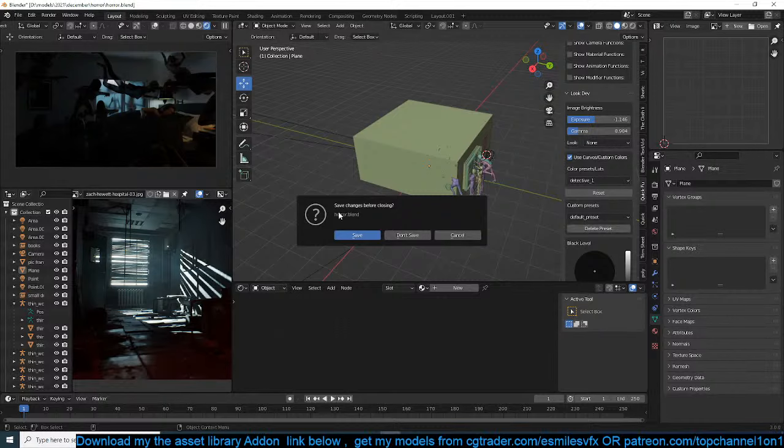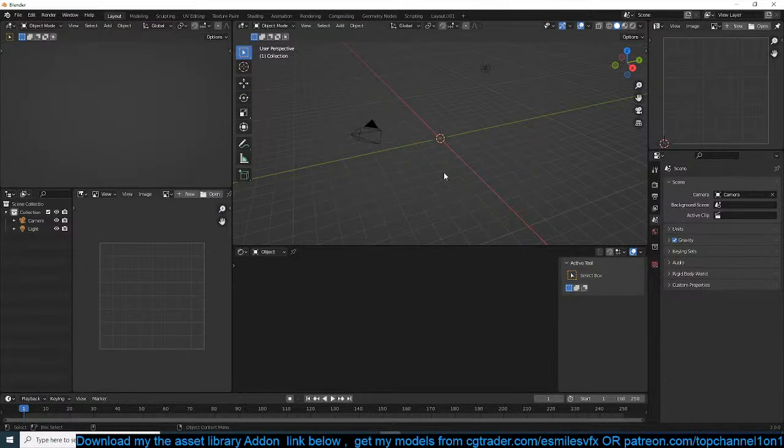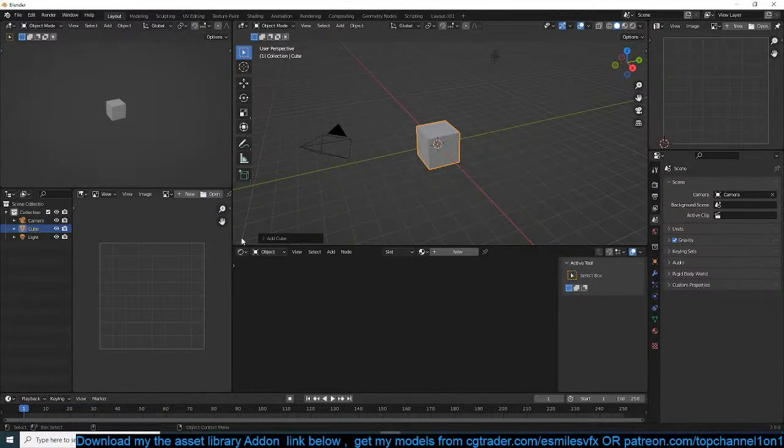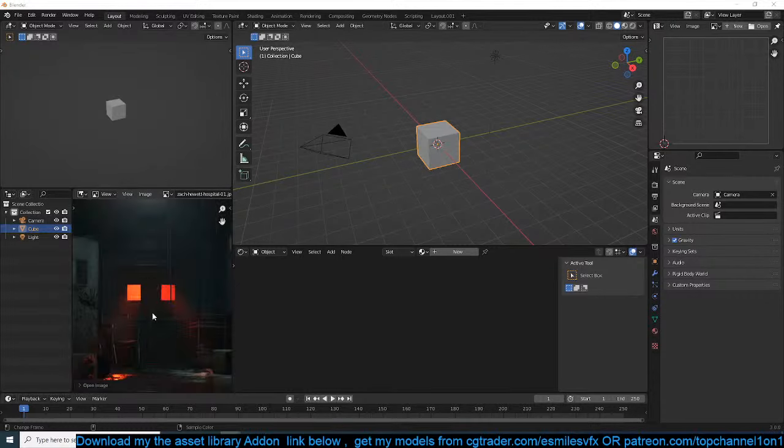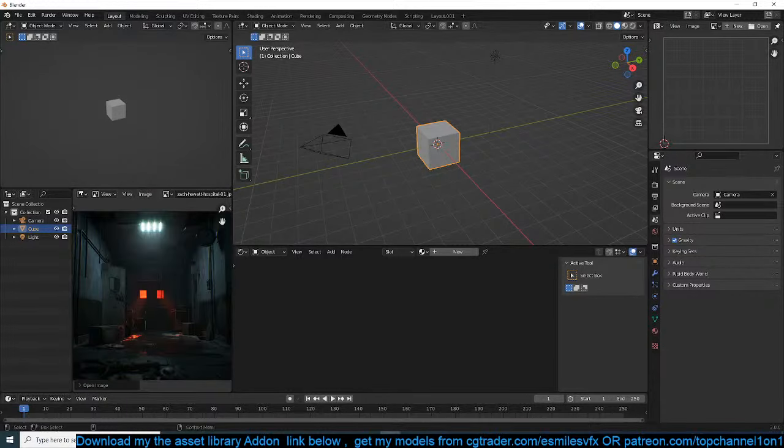So let's create a new scene, kind of corridor. Grab the image. Let me see, what else can we do?